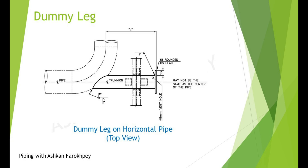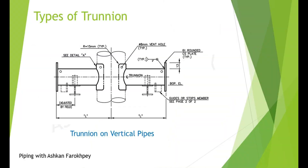In this case, a stop or a guide is usually set in the support to control the displacements and rotations on the elbow. This helps engineers control the loads from the piping system on the nozzle of the rotary equipment, which is limited by allowable nozzle loads. The last type is Trunion on vertical pipes — when having a vertical piping system climbing up a pipe rack, we use this type of Trunion to control the weight of the piping components.